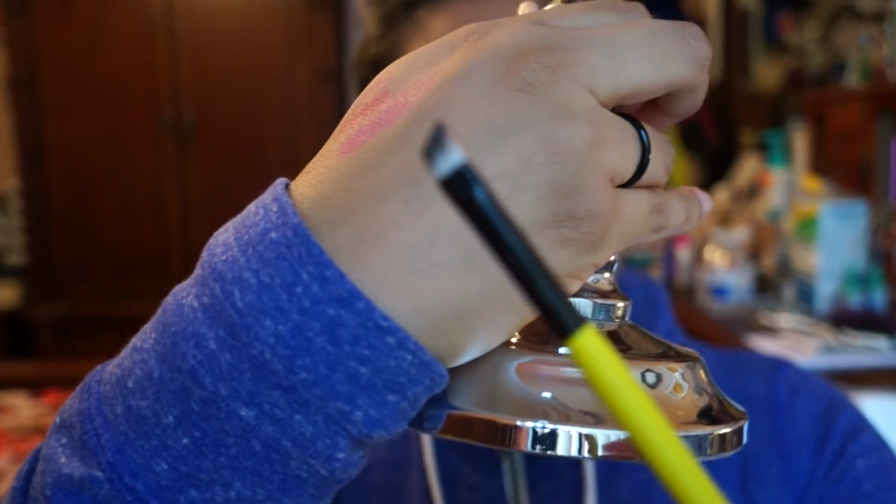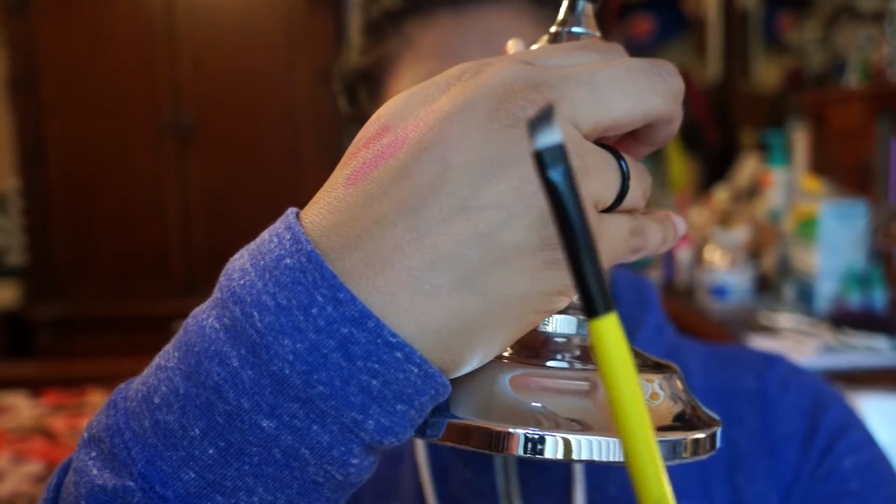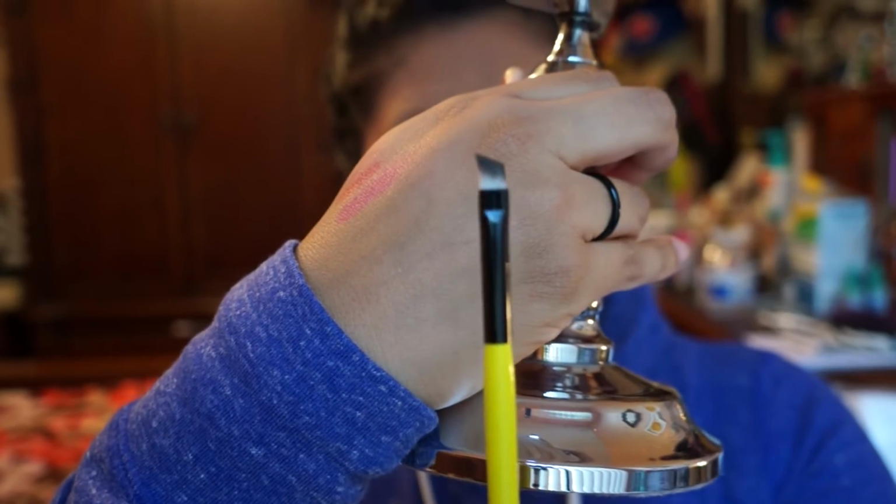I actually have a brand new Anastasia, and I think I'm gonna return it because I'm just gonna use this because it works for me. So what I do is I don't even carve them out, but I usually just outline the bottom and the top of my brows and then fill it in. With this, I just use my bigger brush. This is a BH Cosmetics brush. It's just an angled brush. You can get these pretty much anywhere, but I got it in a kit from BH Cosmetics.